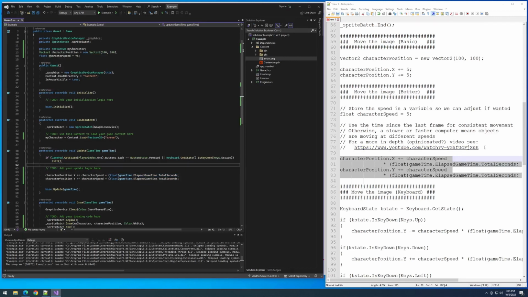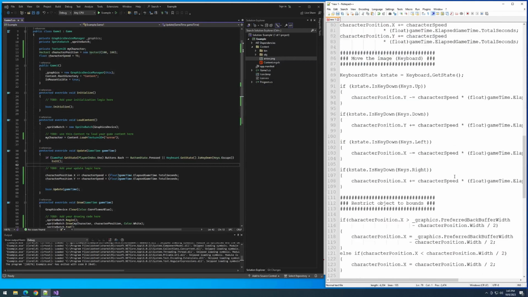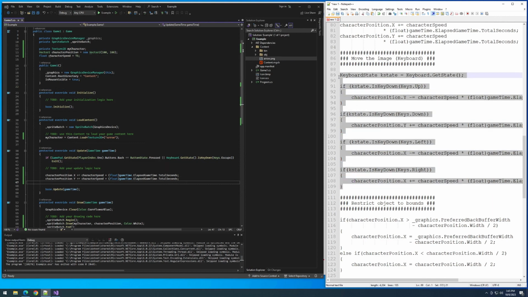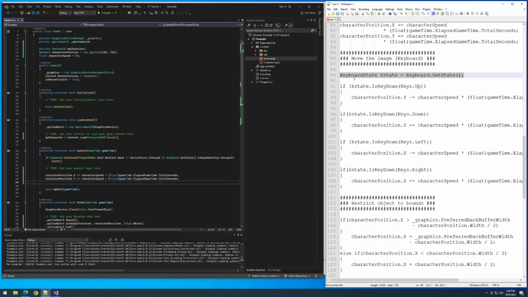If you really want more details about this, another person has already made a wonderful video, possibly opinionated, but with some good information about elapsed time. You can look into that video. All right, so moving it around is nice, but we want to control that movement. I mean, there's no point in having a character if you can't control where the character is going. So the next step would be, let's add in keyboard movement.